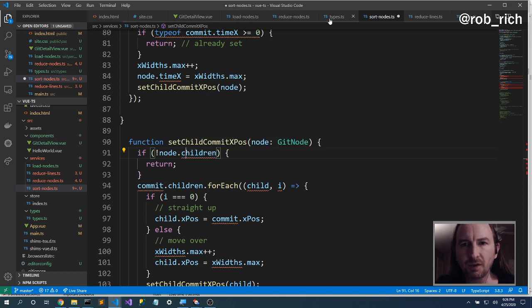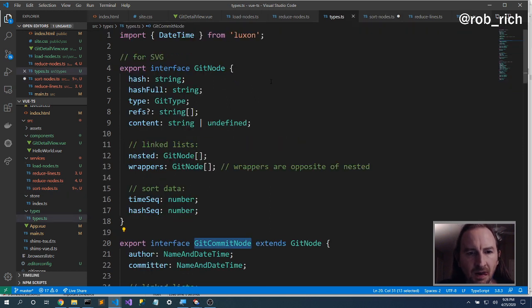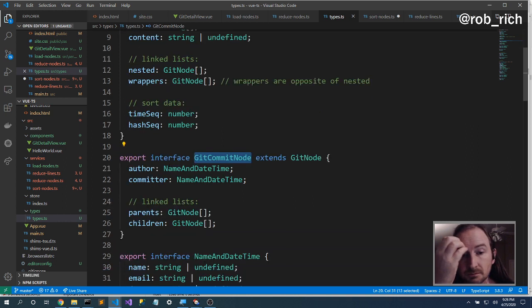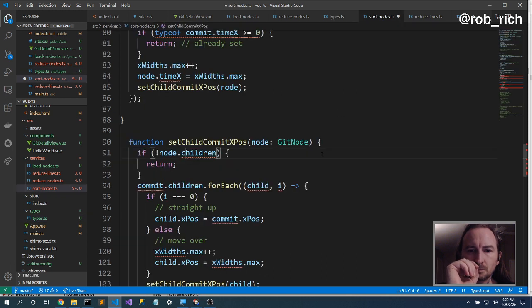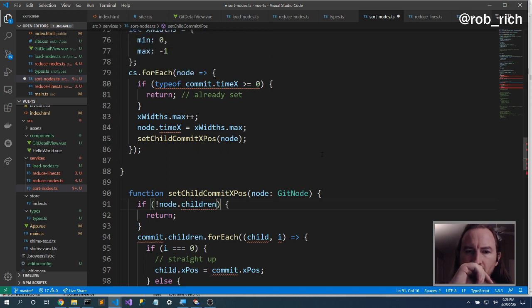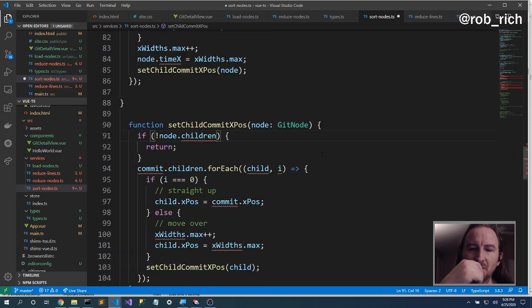Did I do that? I think that this meant to be nested.